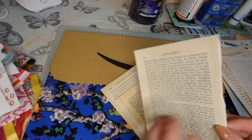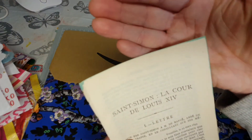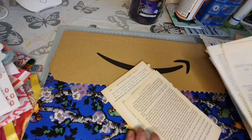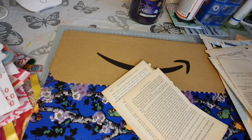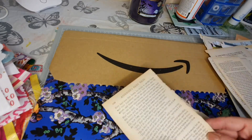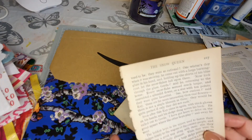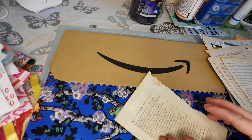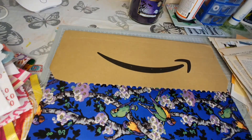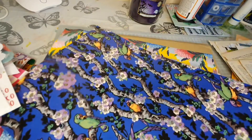Look at the blue around the edges - can you see that? I'm sorry if this is going to be a long video but I'm really really enjoying looking at all this - they're fantastic! 'Anderson's Fairy Tales' - all of Hans Christian Andersen! 'The Snow Queen' - oh it's a great story. And look at these - a spool of washi tape but I'll get to that in a minute. Oh look at the birds!